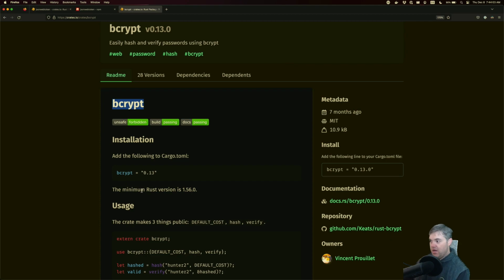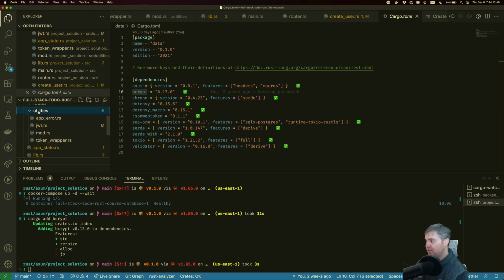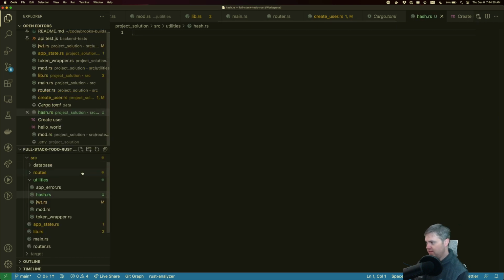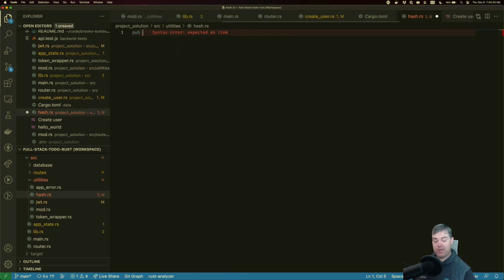And okay, so I need a hash. So in project solution, we need to open up source, utilities. Let's just create a hash. Close you down, give myself some room. Okay, so pub mod hash, and we're going to have a pub function, maybe like hash password. We know we're going to have to take in a password, and we're probably going to have to take in a secret.